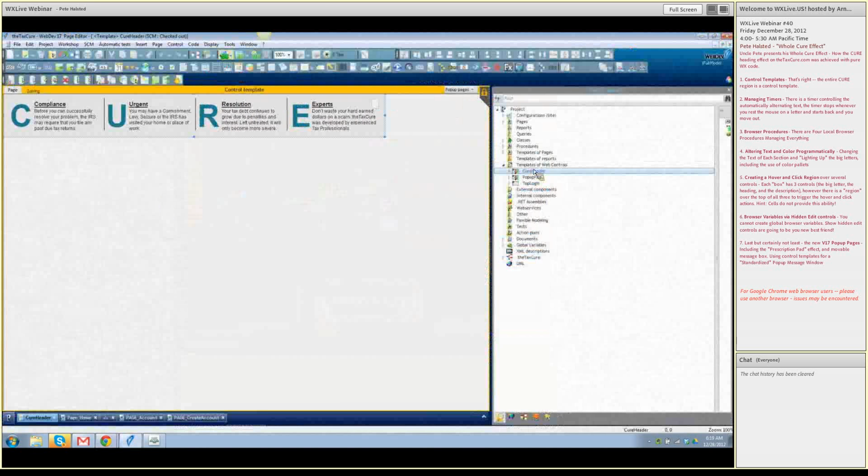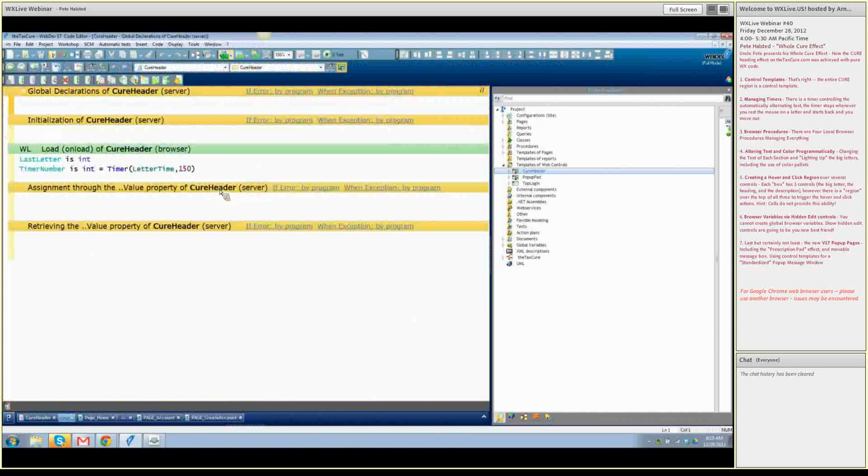Timers are a way to execute a procedure at a set interval. And on the onload event of this control, and again, this fires just like the onload of the page does, it'll get incorporated into the onload of whatever page it's dropped on. All we do is say we want a timer.